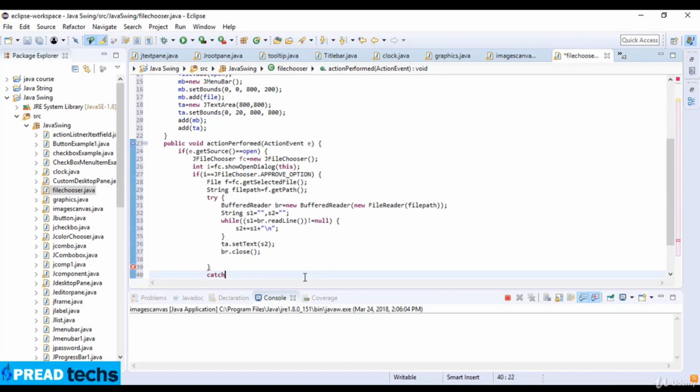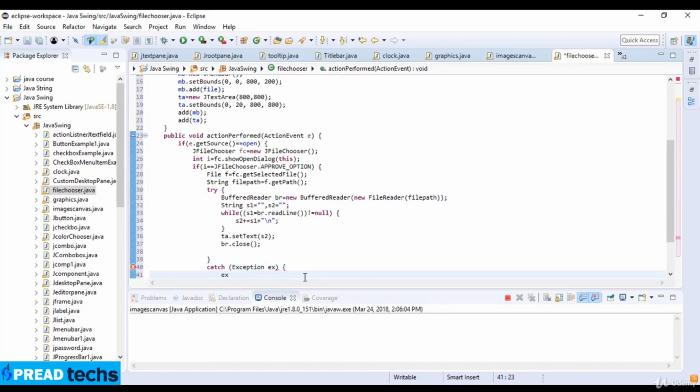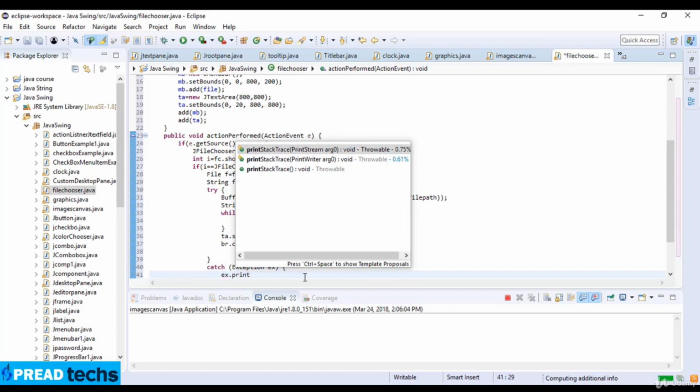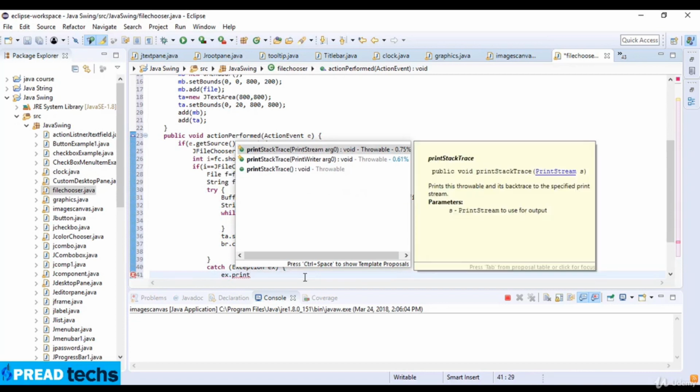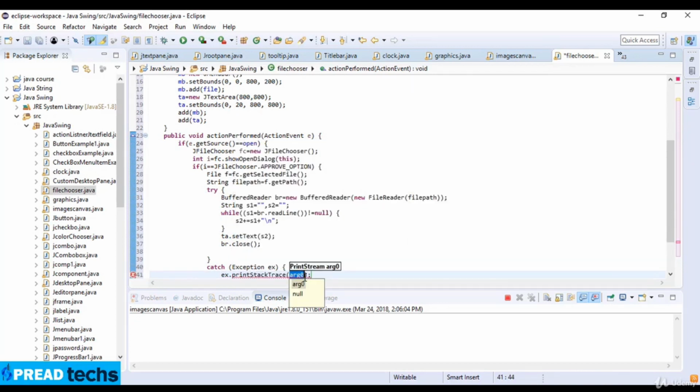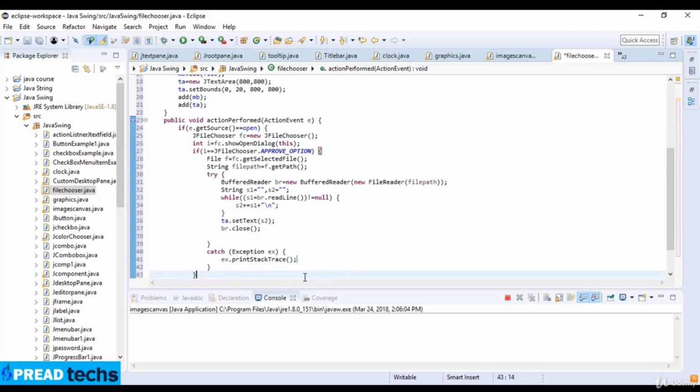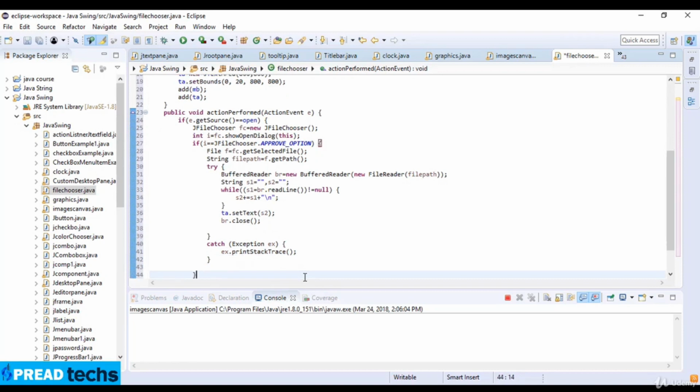And here I write catch Exception ex, and then ex.printStackTrace, and there are no arguments in the stack trace.